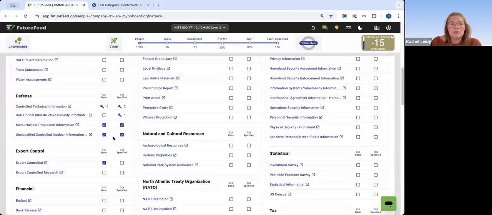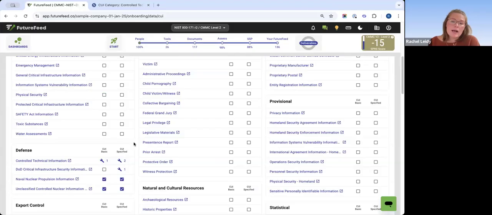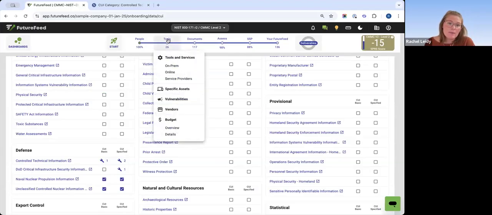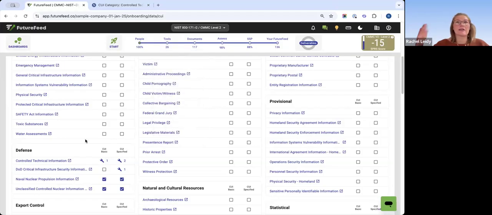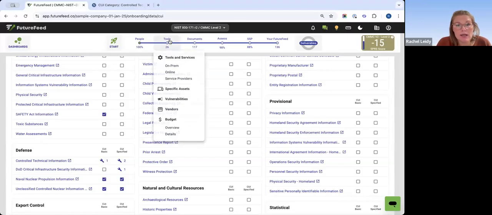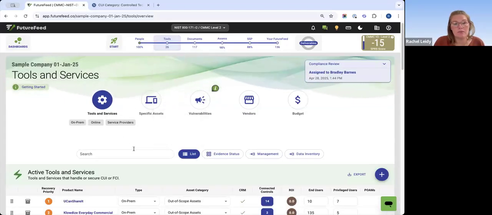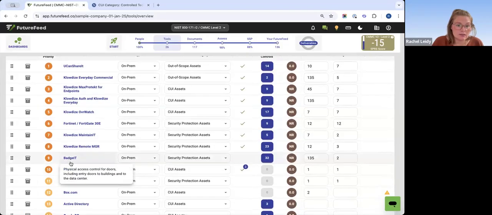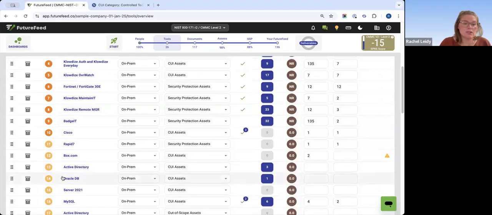And to make that wrench show up, that also happens in the tools area. I'll show you real quick. This is an additional layer of clarity, okay? You could just leave it at the check mark, yes, somewhere in their environment, they have this CUI category. But if you want to really paint that clear picture and that data flow, then you would want to associate it with a specific technology. And that's when the wrench would show up. And to do that, you would have to go into the asset. Let's see. We'll do this Oracle database one.